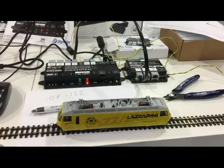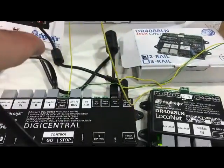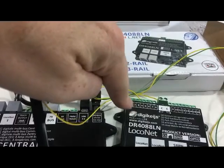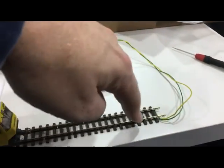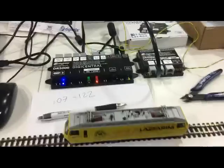Now we have just a piece of track. I've connected it up. So you've got the feed to the feedback module out of the track power, which goes into C. And then out of the fourth output on the feedback module, that's the one that goes to the feedback rail, and then the green is the return, which goes back to the central unit. So this is how you would wire it up. I've just done this quickly, just to show you guys.